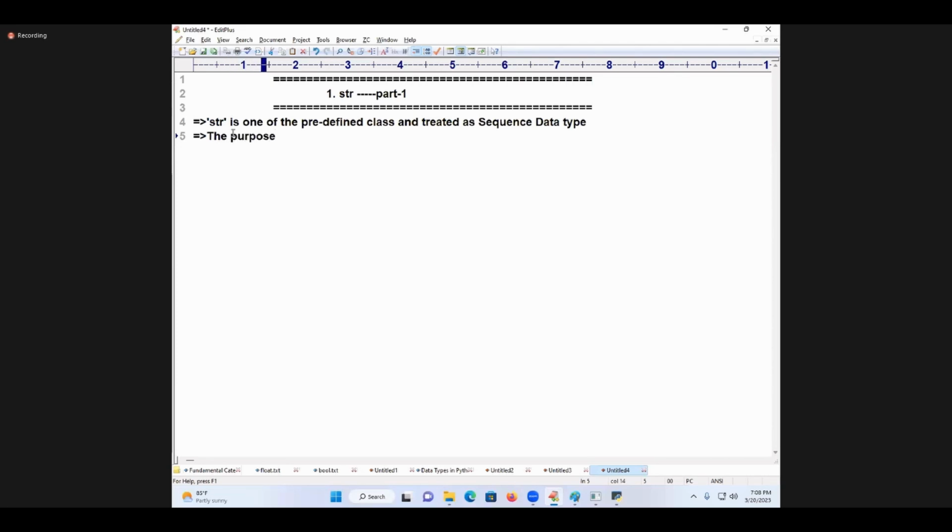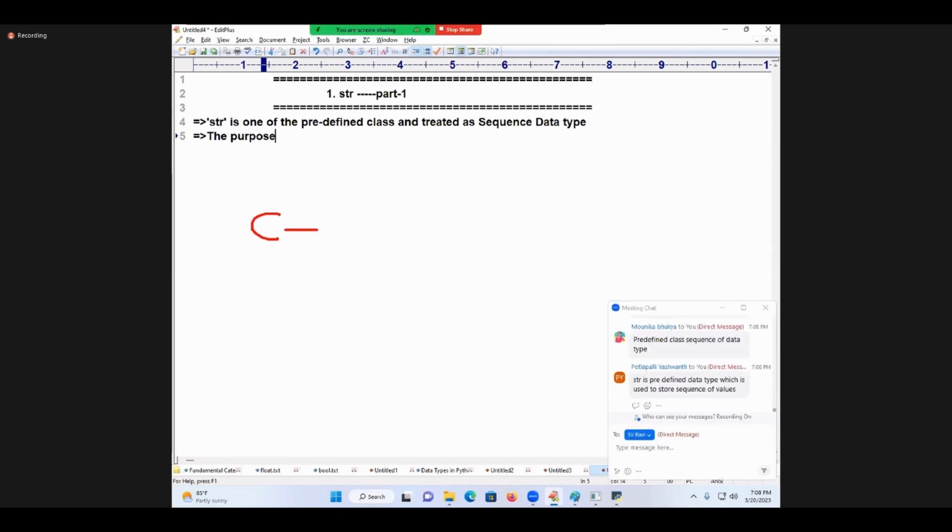Carefully understand. I don't want to write the purpose directly like this, because I don't want to give the normal definitions. I want to give exactly what is happening in real time. That is what shapes your career. Let me come to C programming for a minute so you understand more. In C programming, in C++ programming, in Java programming, in C#.NET programming, you have 2 data types.